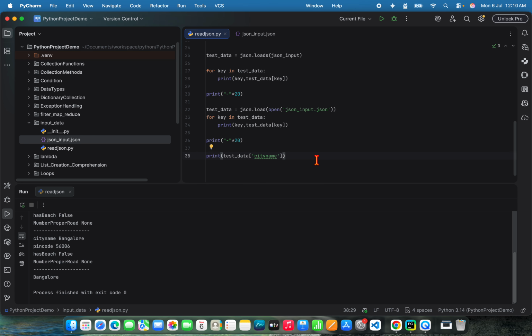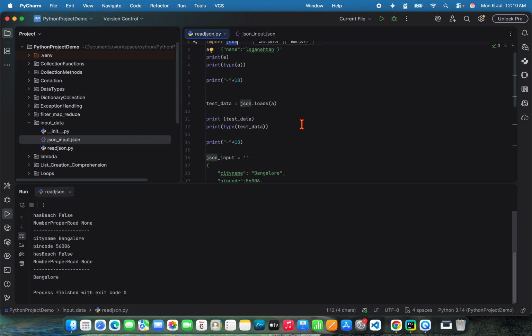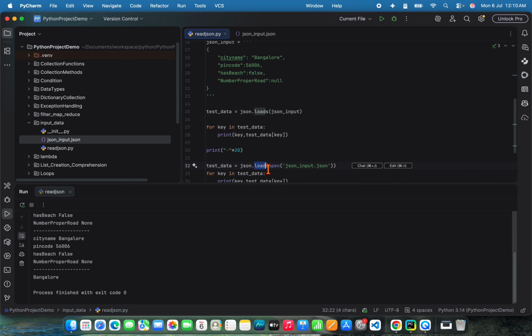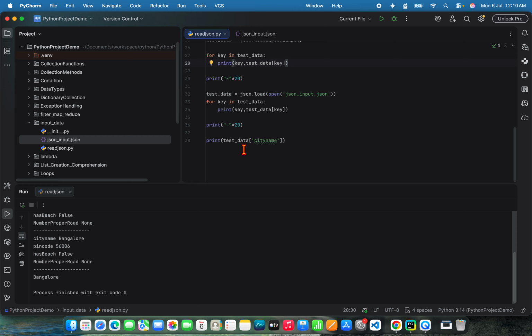So this is how we handle the data from JSON files. It's pretty simple in Python. Once you import this JSON package, then all the other lines that you are going to write are very straightforward, right? One is loads, another one is load, and then open, and then the file path. That's all. And after which you would be getting complete access to the entire data in key value pair in dictionary format, and you can use all the methods of dictionary to play around with the dictionary and get the data from it.